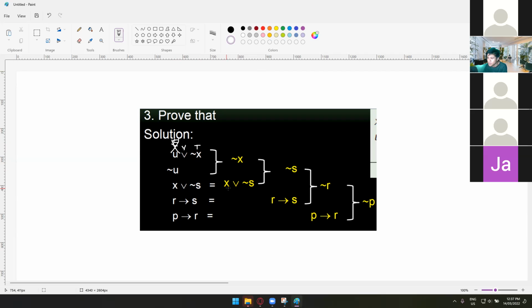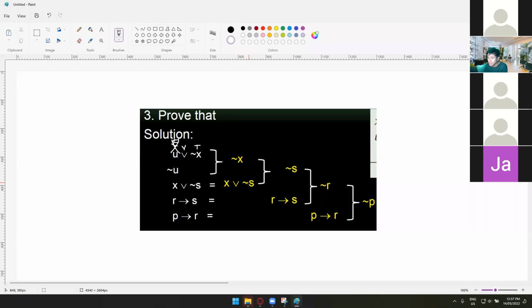Moving to the next one, why did it retain? It just copied. It's still the same x or negated s, still the same from here. This was just copied from here. Then the next step is negated x. In here, it was proven that x is negative or false.